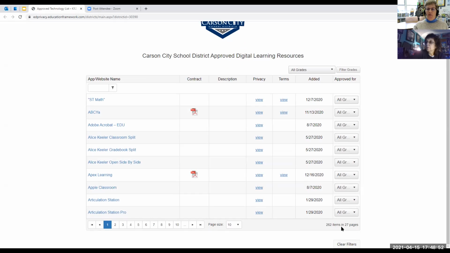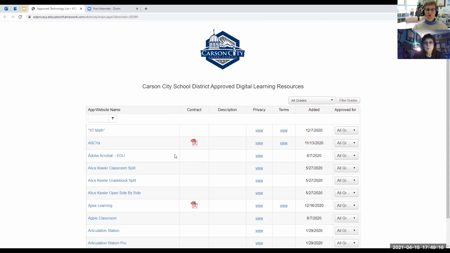And so we know there are thousands, tens of thousands of resources out there. So anytime there's a new resource that comes out that teachers may want to use, this is the first process. And so, anyone is welcome to look at this website, because it simply is connected to our educator dashboard that is accessible to the public on our school district website.